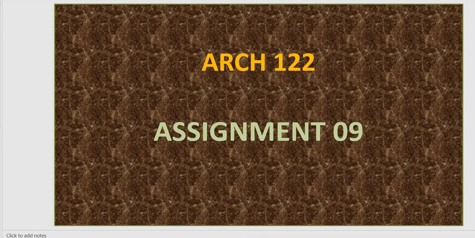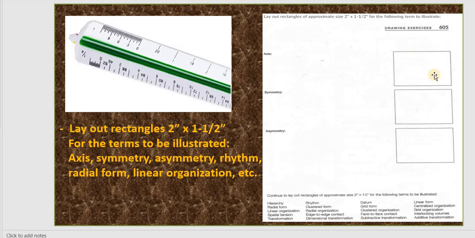First of all, I need you to measure the rectangles. For the length side, you need to use 2 inches, 2 inches times 1.5 inches. So the length of the rectangle, one side, is 2 inches. You can see that's from 0 right here, 1 right here, and 2 right here. So the length of the rectangle is 2 here. And after that, the other side we have 1.5 inches.